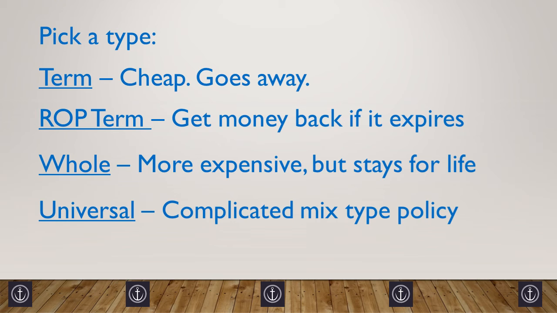So the next one we're going to go over is universal life. And universal is something that your life insurance professional should be going over with you, because that can be set up a bunch of different ways with funding. It's a complicated policy. You can add certain things to it. You can get guarantees. You can do it without guarantees. It's a complicated policy, to say the least. So a professional should go over that with you.